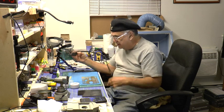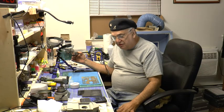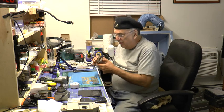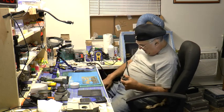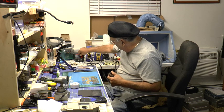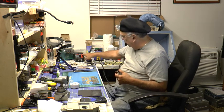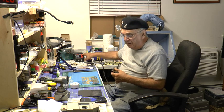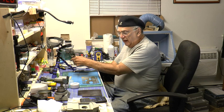But this is all three things in one. It's the tweezers, it's the solder gun, and it's a clamp to hold it. Now, the nice part about this is there's a foot pedal down here underneath the bench, and I turn it on, and you've got it adjustable. You hit the button there, and a little red light comes on, and then that's when it's working. But these two points here have to be touching.